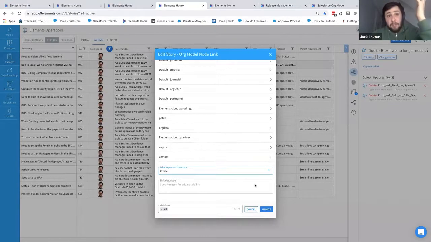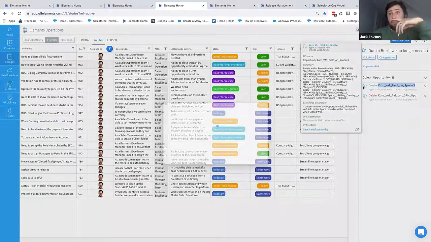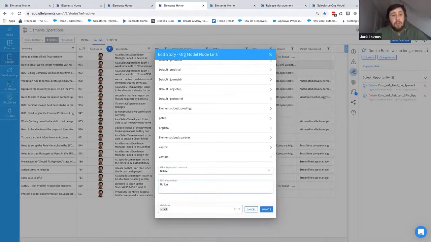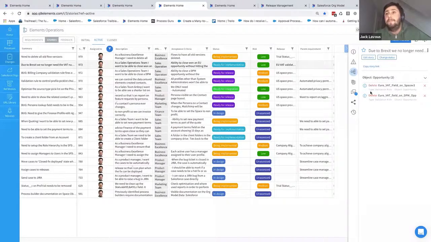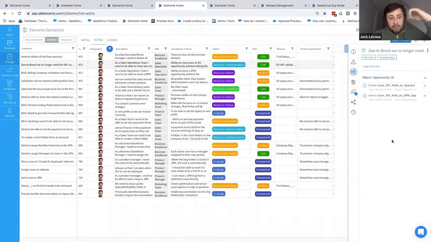And then you go in, really simple. If I go to create, for example, you now know you need to create a new validation rule. If I go back and put that back to delete, you can give a reason why: no longer needed due to Brexit, actual law, for example. And then that goes back to delete. So I'm basically documenting what I'm going to change as I do my analysis, before I make any change at all. I'm clear in my mind and I'm clear in the tool exactly what needs to be deleted, what needs to be created, what needs to be updated, created and updated.